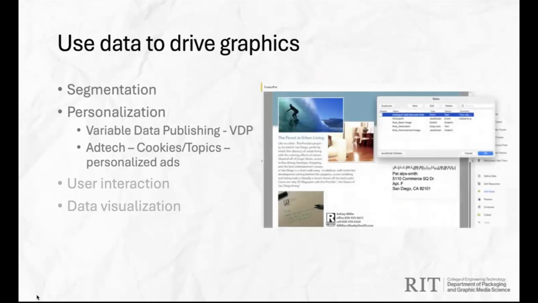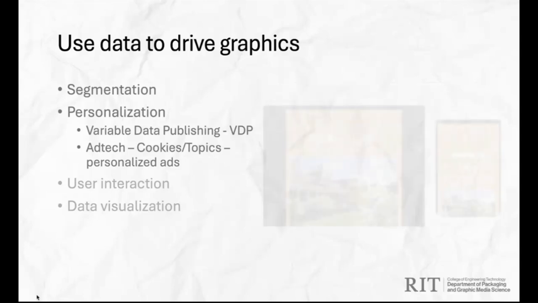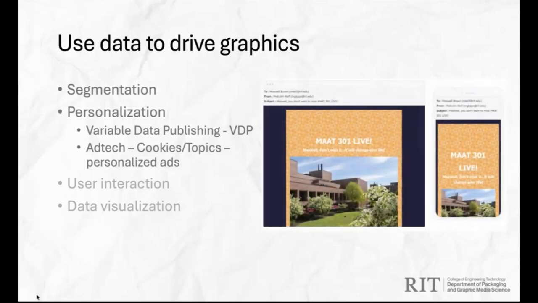In print and graphic media, we've been using this strategy for many years in the direct mail world. However, it has become much more widely used over the last decade to include email marketing, personalized landing pages, retargeting with personalized brochures, and even personalized video. Data is derived from user interaction, and user interaction produces data. A primary function of modern graphic media is to engage users and promote interaction. We focus on identifying our call to action and ensuring we have ways to gain data insights as a result of engagement.